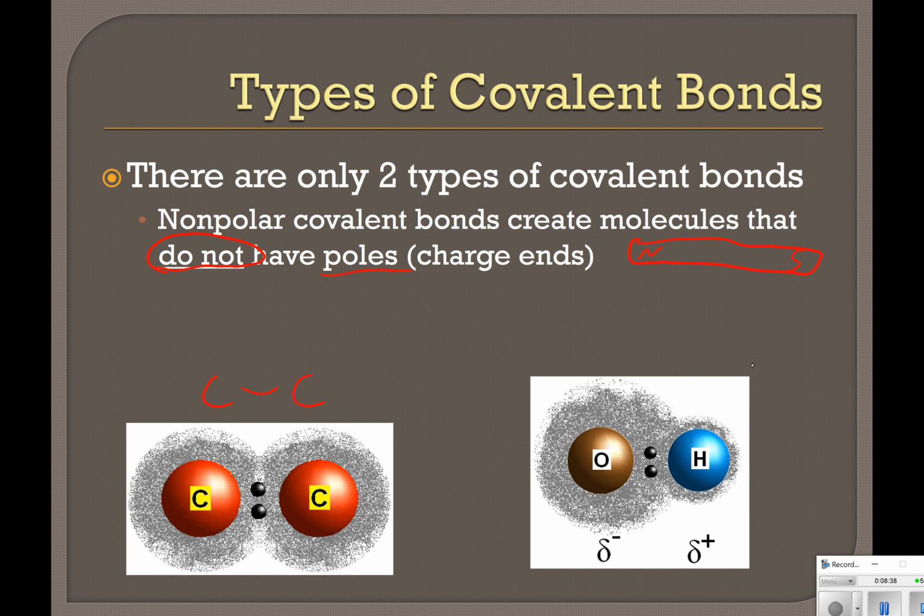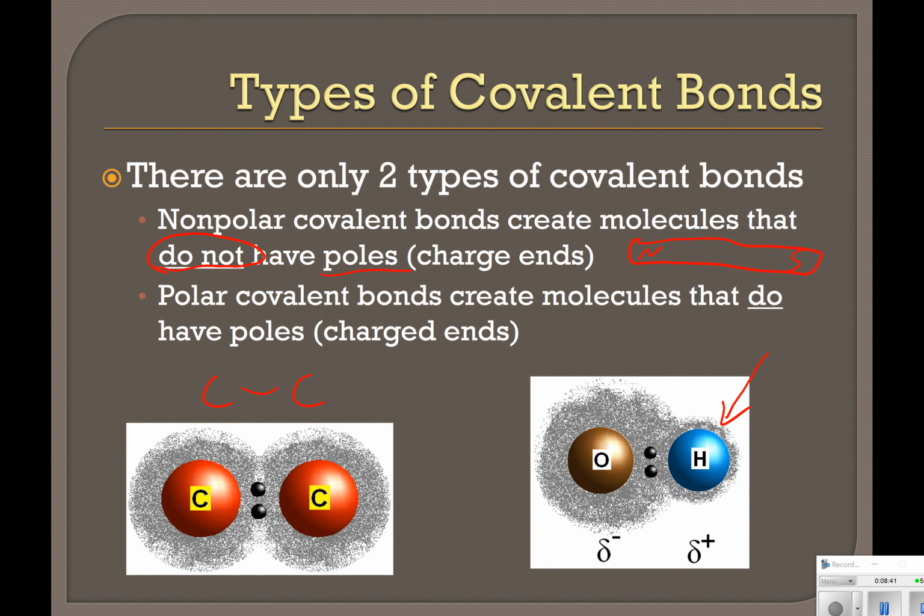In the hydroxide ion that we see here, we have a polar covalent bond. And in this case, the oxygen has a higher electronegativity and a greater attraction for the electrons than does the hydrogen. So electrons tend to spend more time around the oxygen atom. And that creates a pole, which is a charged end. So on this particular molecule, the oxygen end of the molecule is going to have a negative charged end around the oxygen and a positive charged end around the hydrogen. So these are our poles. So polar covalent bonds create a molecule that has charged ends or has poles.